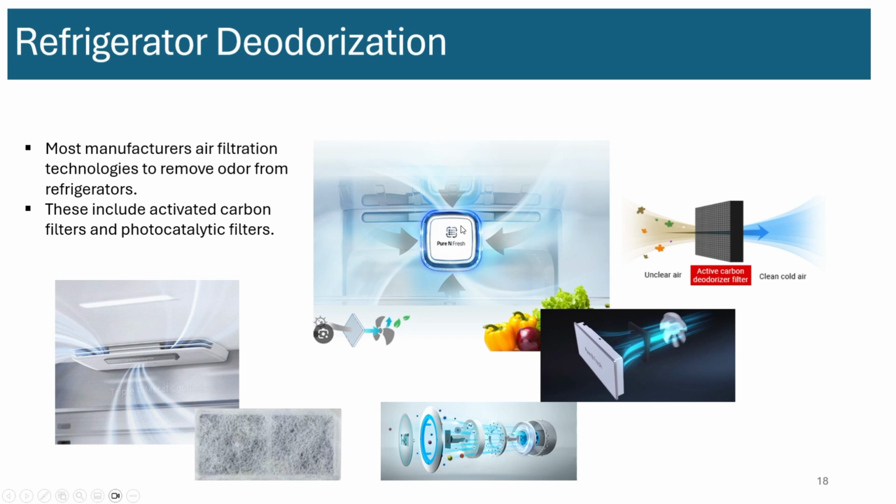The deodorization is to solve the odor issue that I was telling you about. A lot of refrigerator manufacturers now have odor purifiers, primarily using activated carbons and photocatalytic filters that stop the odors from propagating inside the compartment, and that helps stop the odor transfer from one food item to the other.